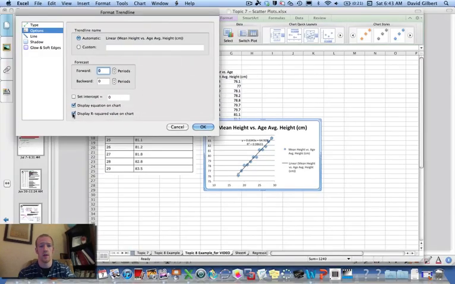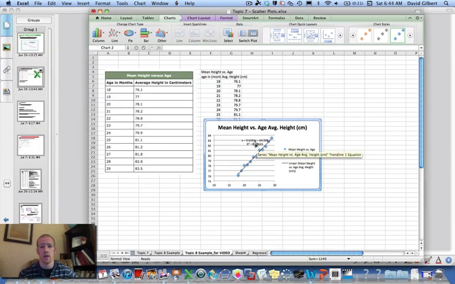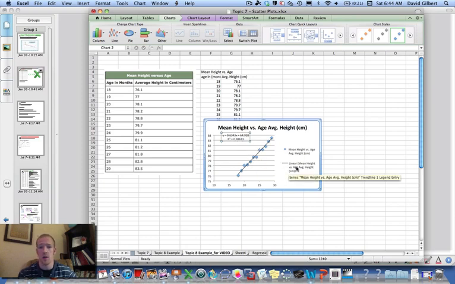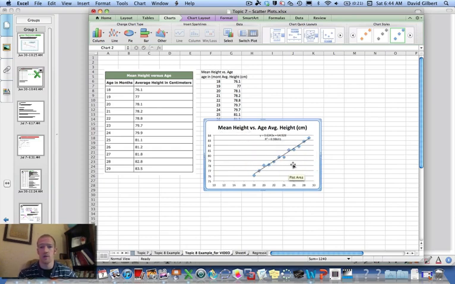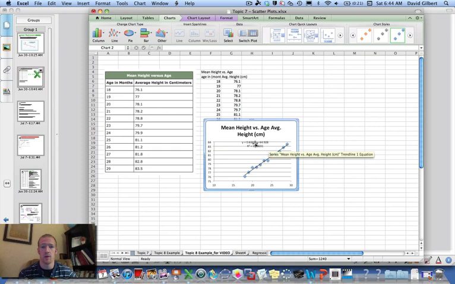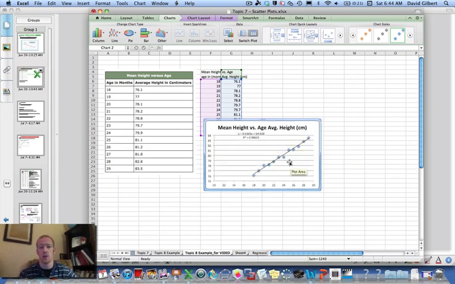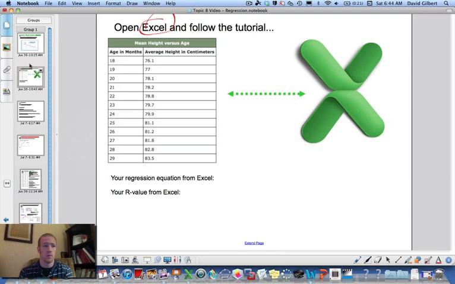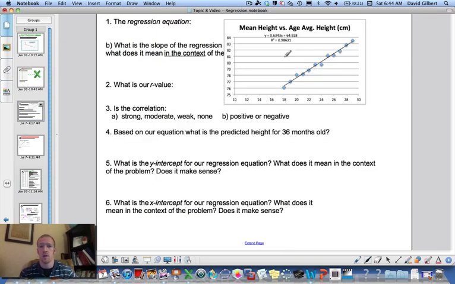Once you've done that, you see it popped up over here. So now we hit okay. And then that's it. You can do all sorts of different things to play with the font of this, make it larger, smaller, whatever. You can have that box or not. Doesn't matter. Obviously you can resize everything. If you enter this into a Word document, the Word document knows all the stuff that Excel does. So you can actually still play with the chart. I'm going to copy this and put it in my slideshow.